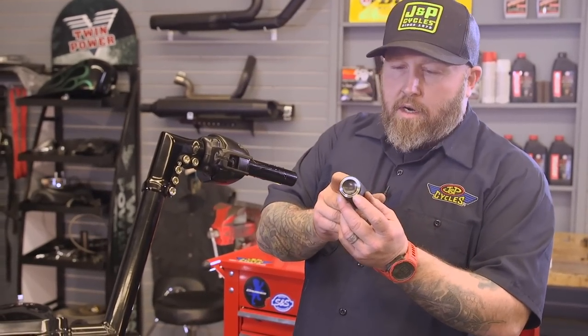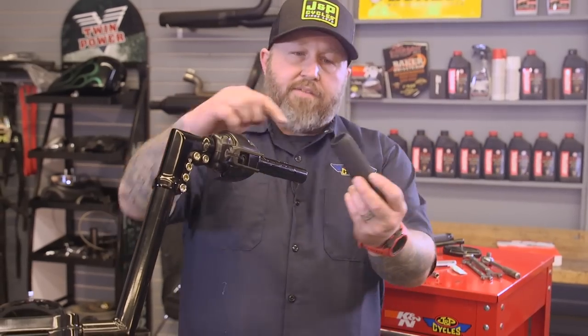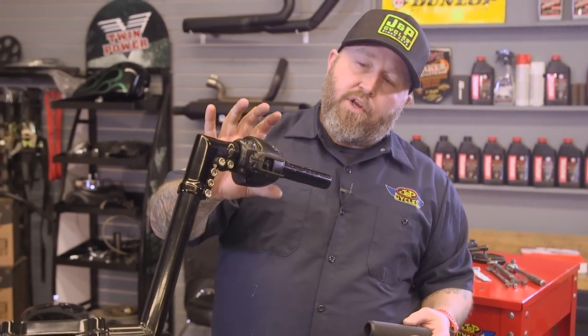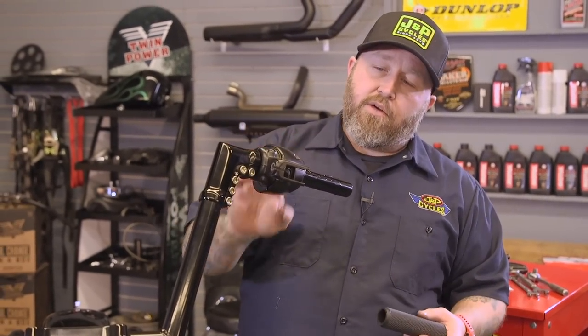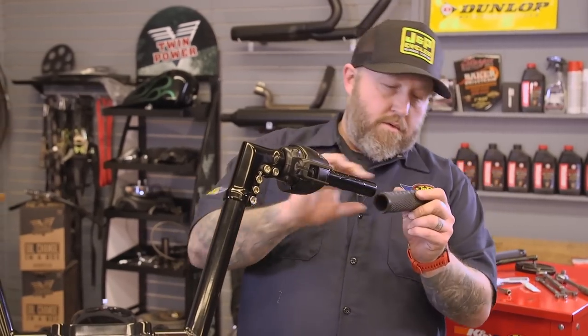We have a logo on ours. We're gonna make sure it's orientated the way we want when we put the grip on. Also, if you have the type of grip that has like a lip right here, you gotta put it on before you put this switch housing on because a lot of them go underneath the switch housing. Ours doesn't, so it's just gonna shove right on.